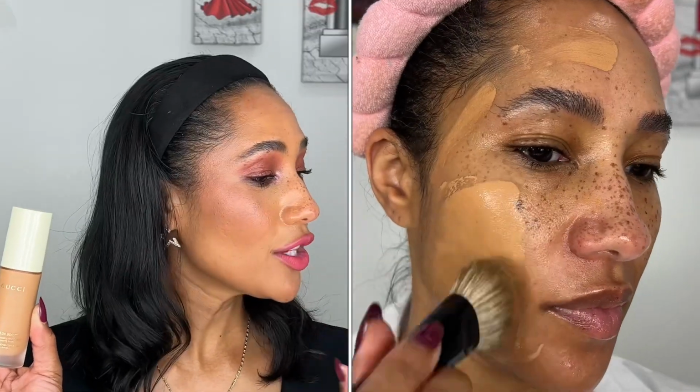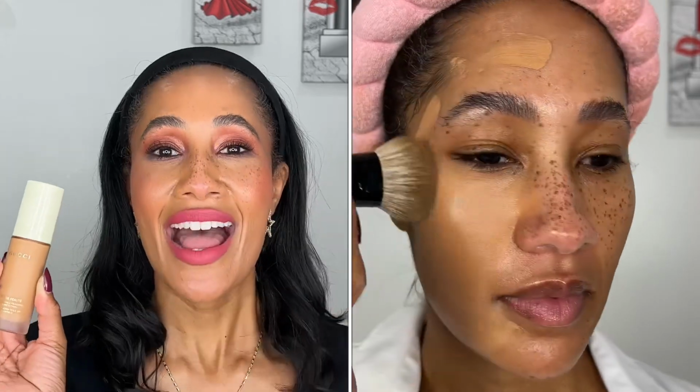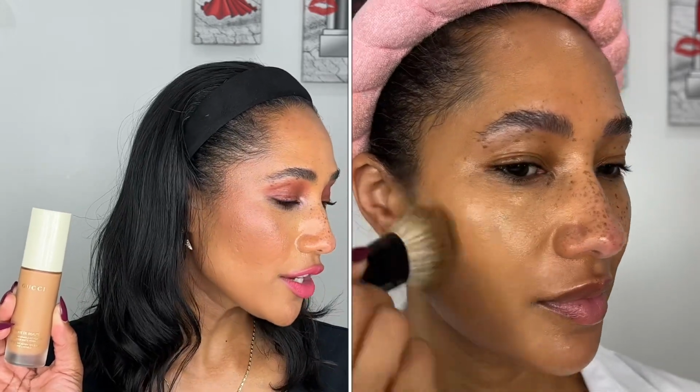Okay, so just as a reminder, I have already done full day wear tests on both of these foundations where I do share way more detail on all the things that are dealing with the foundation. So today we're just gonna do a little quick recap. First, starting off with the Gucci foundation, this is going to be the Gucci Eternité Debutante 24-hour full coverage luminous matte finish foundation. I do have the shade 310N, which is medium with neutral undertones. We do get a standard 1 fluid ounce of product or 30 milliliters of product. Just to quickly hit the high points of this particular foundation, it's going to be vegan, good for pores, natural finish, medium coverage, and it's gonna be best for oily, combination and normal skin.